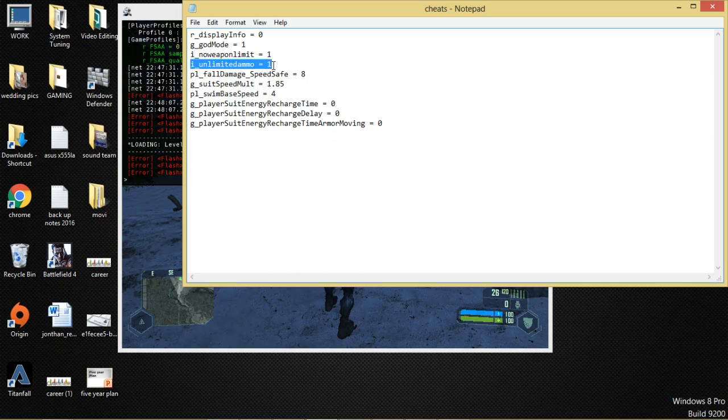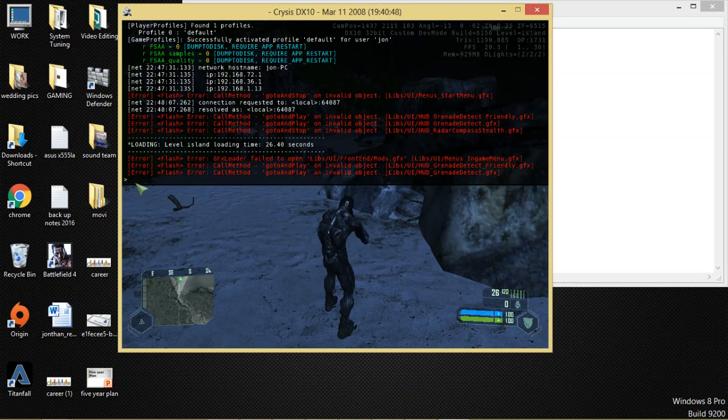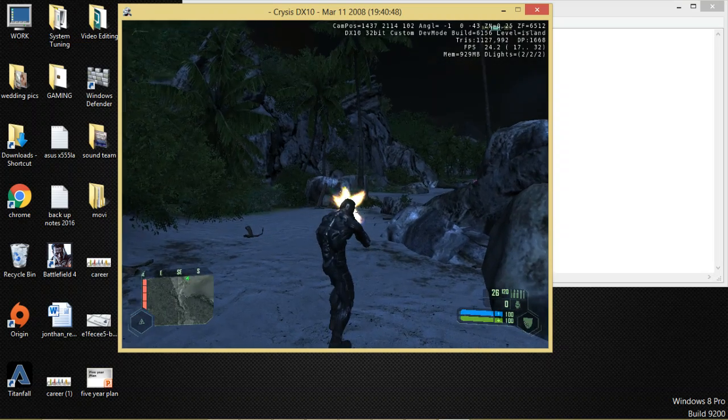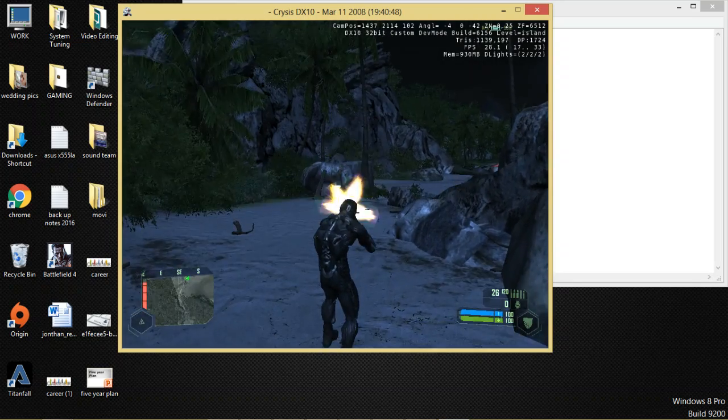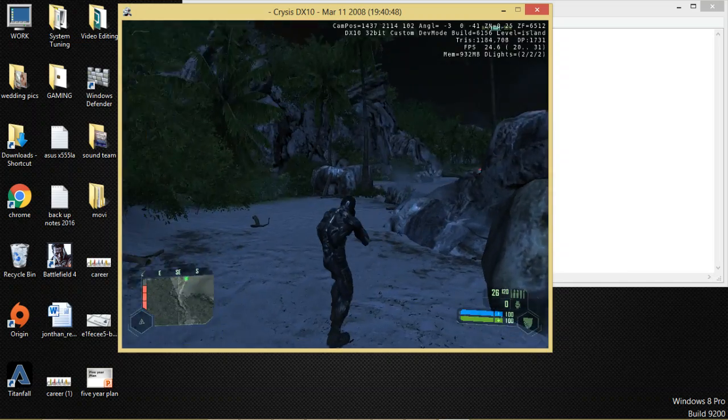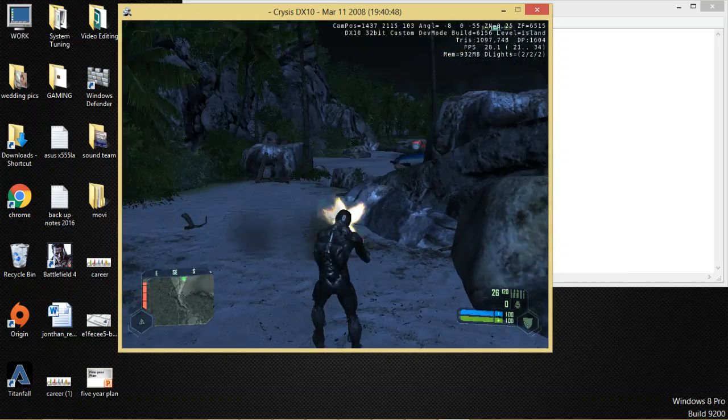You can just do Control C, come back to here, Control V, and there you go. Now you're gonna have unlimited ammo. To get out of this, you just press that same key again right underneath the escape key. As you can see, I have unlimited ammo. And that's how you do the cheats.